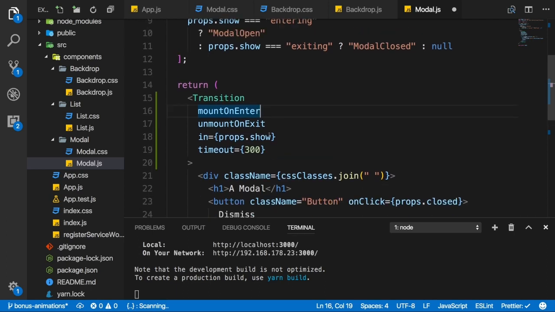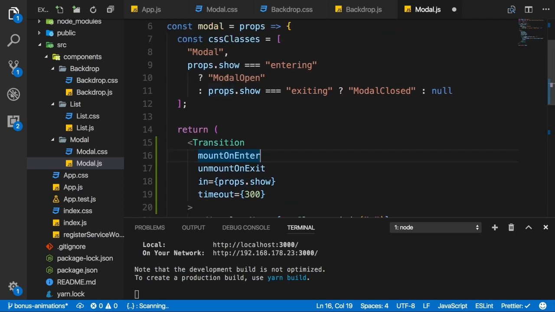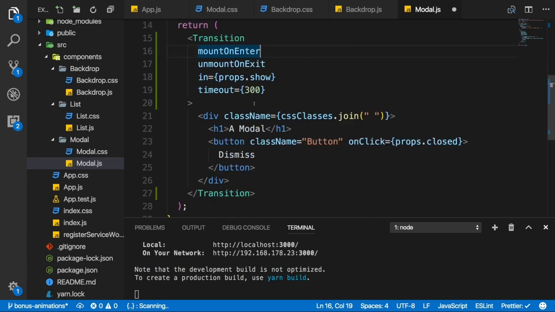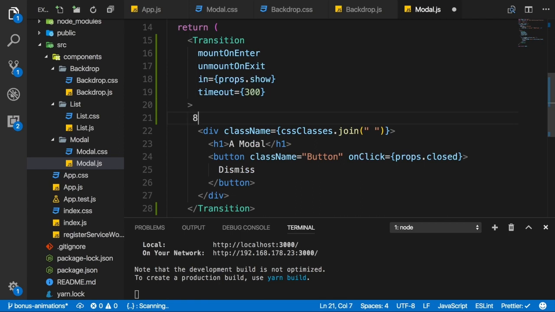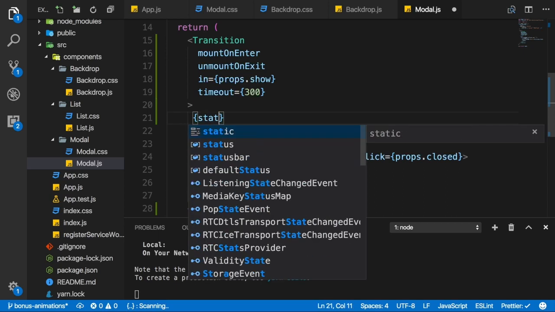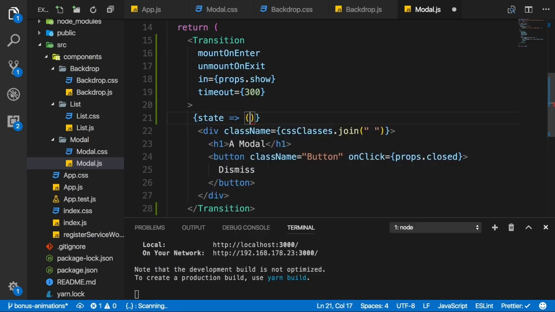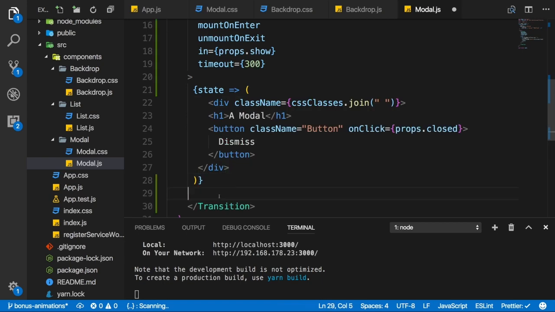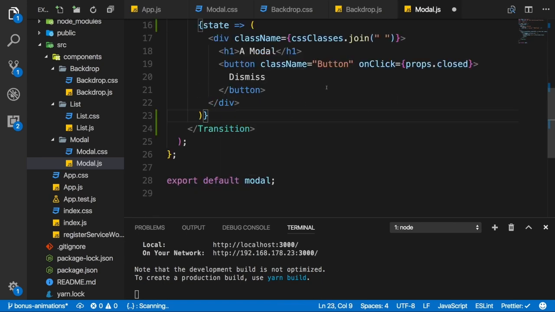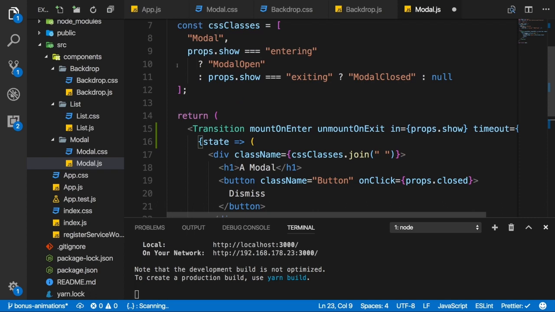And therefore, when we control our CSS classes here, we should do that inside a function between the transition component opening and closing tags, where we get the state managed by the transition component, where we then eventually return our div, which holds the modal, and where we then, of course, no longer attach modal open and closed like this here on CSS classes.